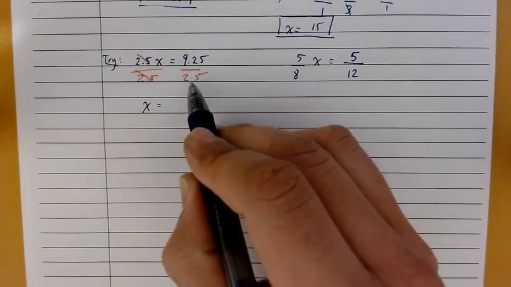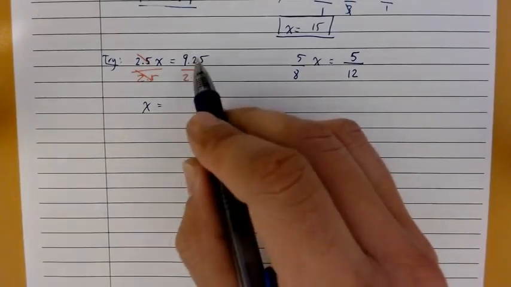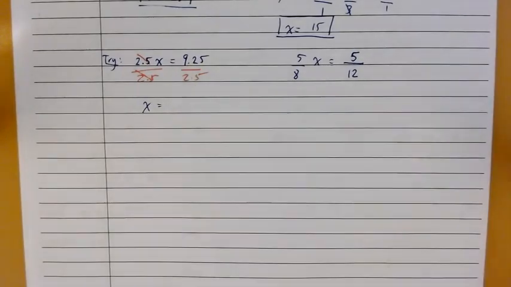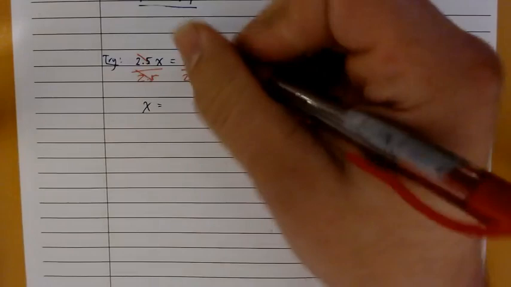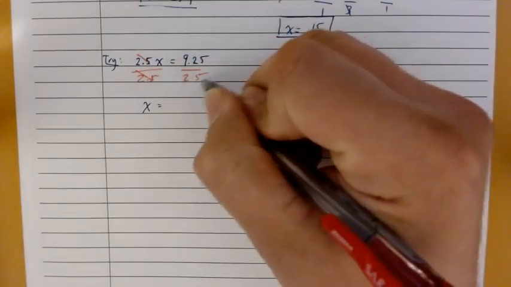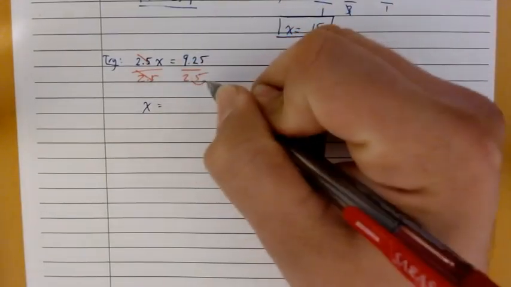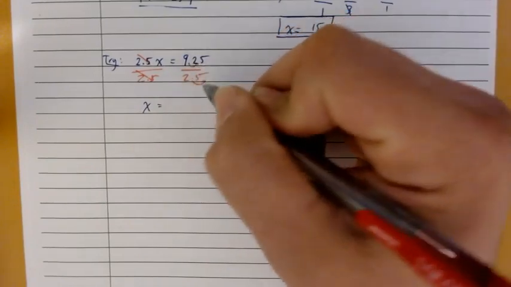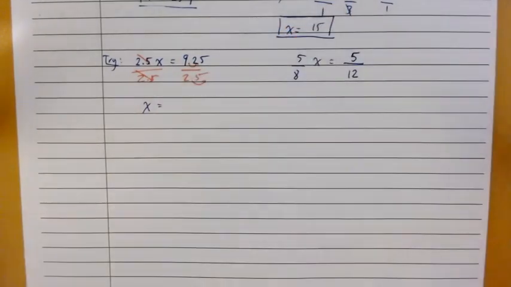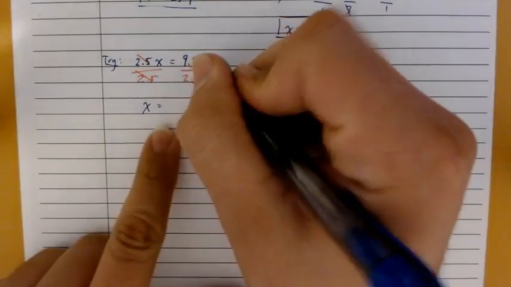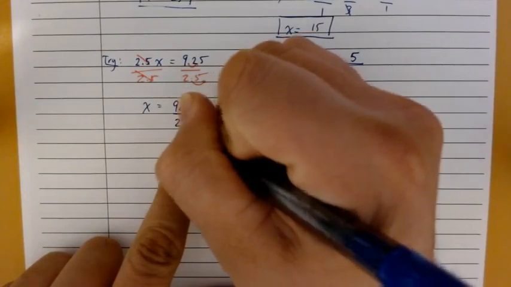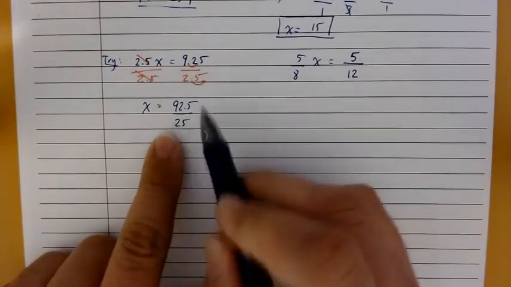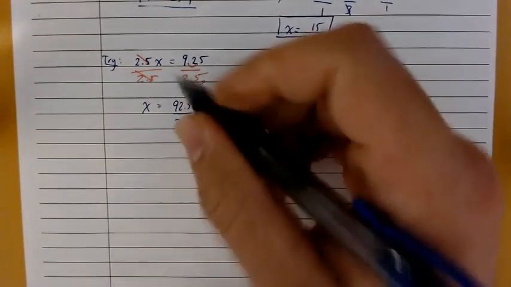Whenever you're dividing, if the numerator has a decimal, no problem. But if the denominator has a decimal, that can be complicated. So what we want to do first is I'm going to go ahead and multiply top and bottom by 10. That way, if I multiply by 10, it's going to move the decimal over one space. And whatever I do on the bottom, I did on top, move that over one space. So here, that's going to be 92.5 over 25. Okay. But now we can actually divide that. Okay, so let's go ahead and do that. Let's see, I think we can do this off on the side here.